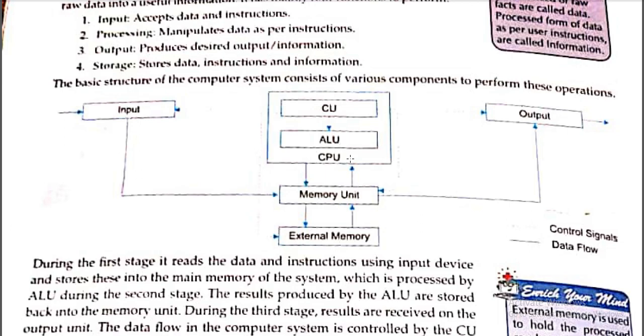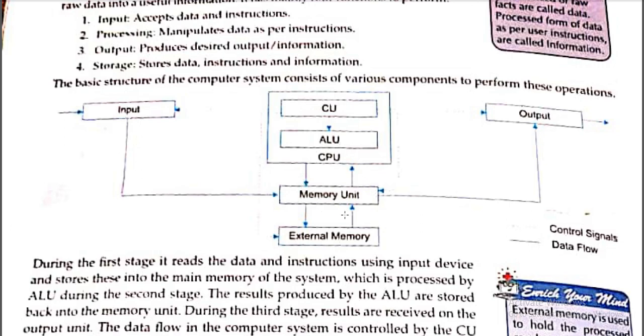Suppose an instruction is coming from the input device, or an output is going to the screen, that means the control unit controls the flow of instruction. That instruction can be of input, or of output. That instruction can go to the memory, and it decides which type of instruction is going to the memory, and which type of instruction is going to be taken from the memory to the CPU. All these things are done by the CU, which is called the control unit. And the ALU does arithmetic and logical operations, and this complete part is the CPU.